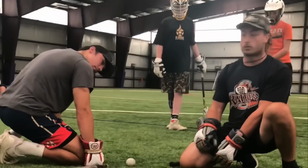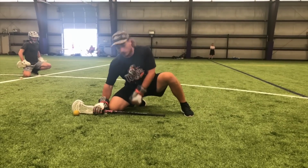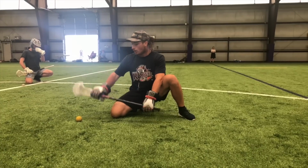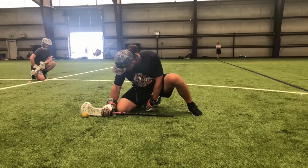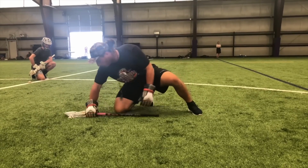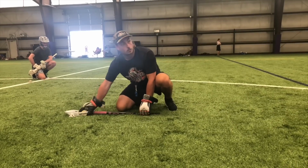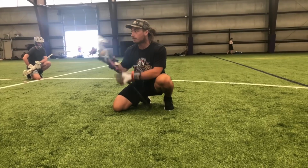Does everyone get that? You can go behind your back or just keep it floating. And I want you guys to think, I wanna get my pinky into the ball. Okay, so I'm gonna follow the line that my stick's on all the way down and punch that ball. And I want that ball to end up right at the bottom of our stick. Why the bottom of our stick? Strongest part, right? The bottom third's the strongest part. You want it to be right in that bottom cup.